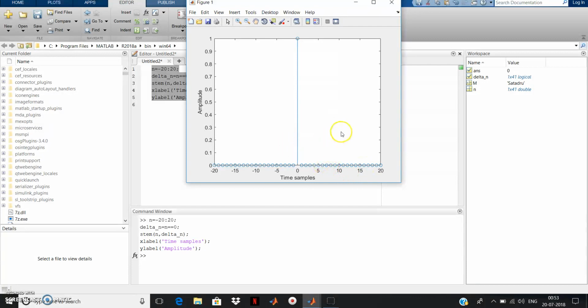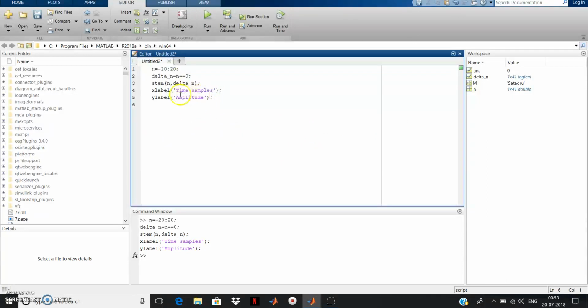This is another way to plot the unit impulse signal in Matlab, one more simple code. Just memorize this application of the double equal sign. Double equal is a logical operator: when true it gives output 1, and when false it gives output 0. You can use this operator for plotting the unit step signal also.